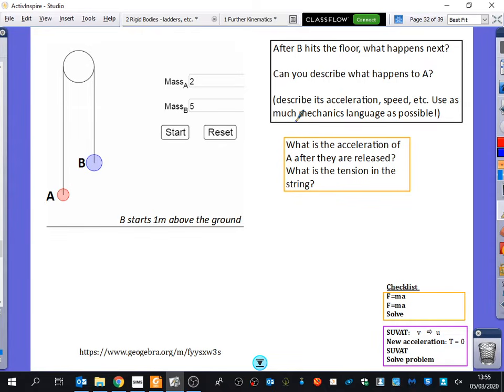They're not bouncy, no. We're going to presume that as B hits the floor, it's done. Okay, good question. It's not going to pick back up and go. No, it's just going to be B hits the floor, done. Yeah, of course. A is going to keep moving up, definitely. We're not assuming that, it's just it would, wouldn't it?